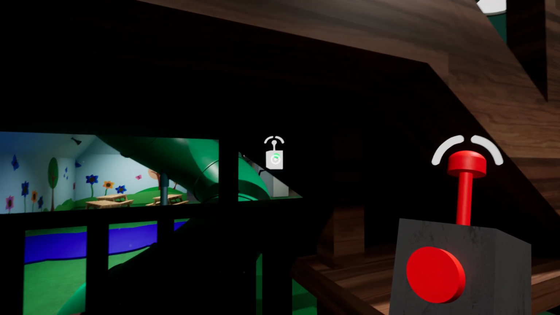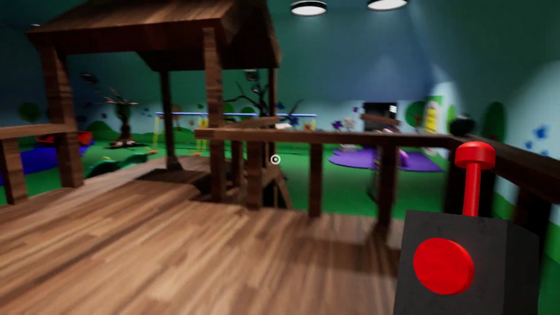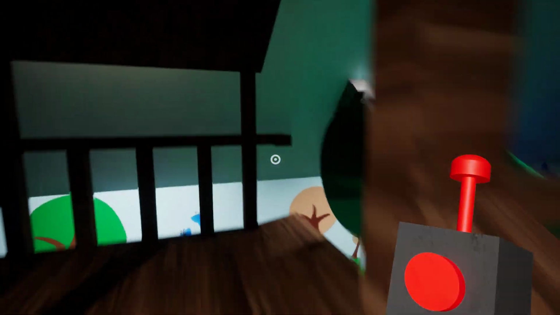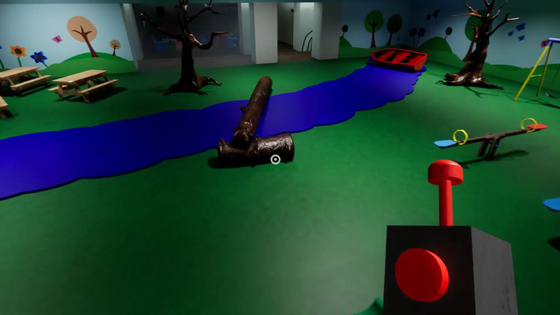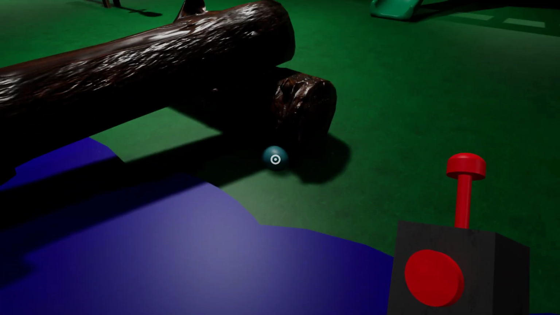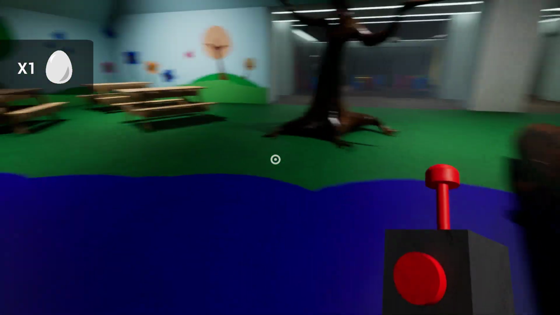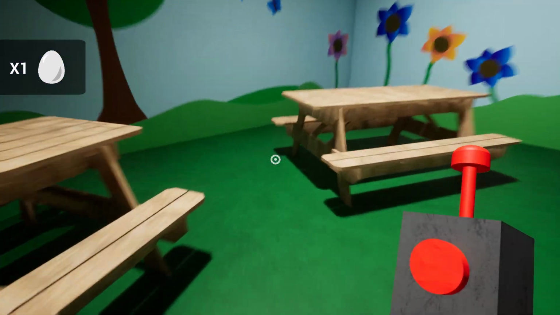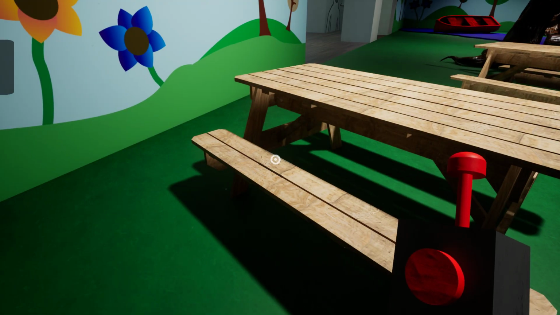I keep pressing the wrong button. Drone, do not come here. I'm trying to come up in the playground. Oh, I want to go on a slide. Wee. Oh, we got another slide. Maybe I can go down this one. Wee. Any eggs? Ooh, an egg. Work. Give me. Yay, one egg. Yeet. Okay. I got two.